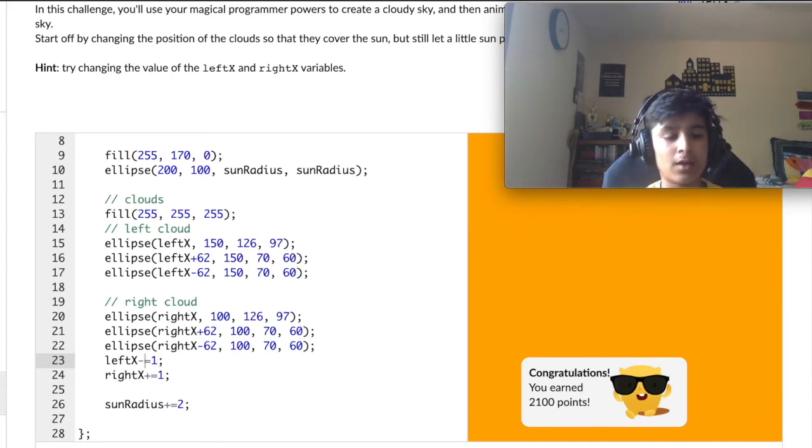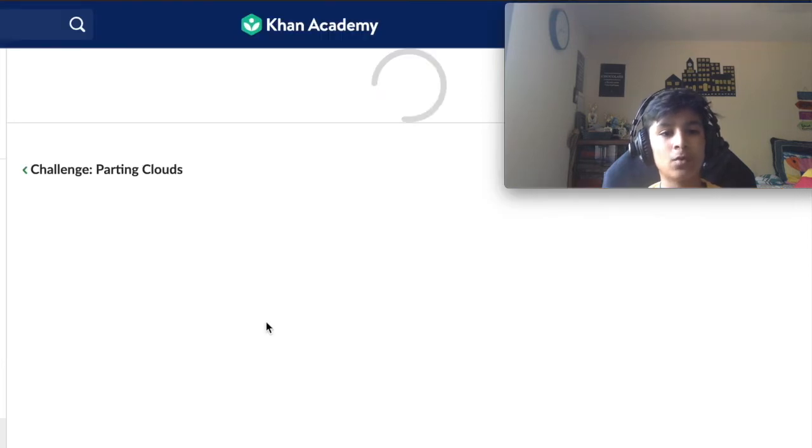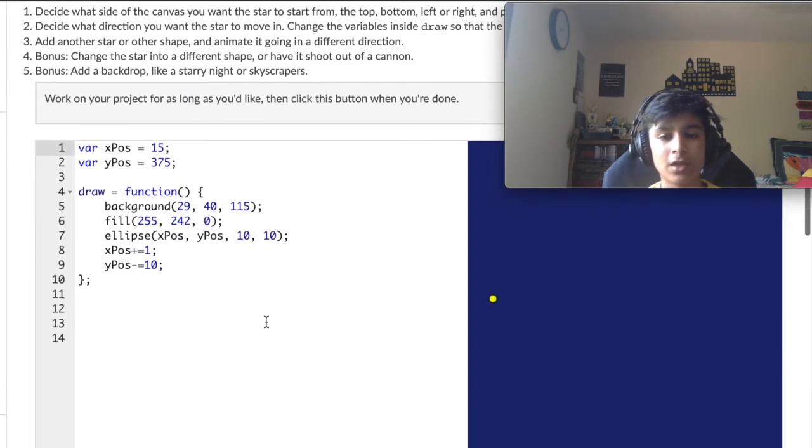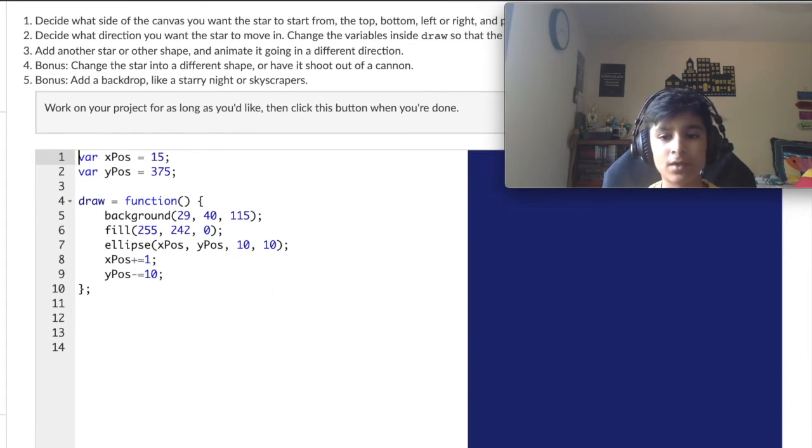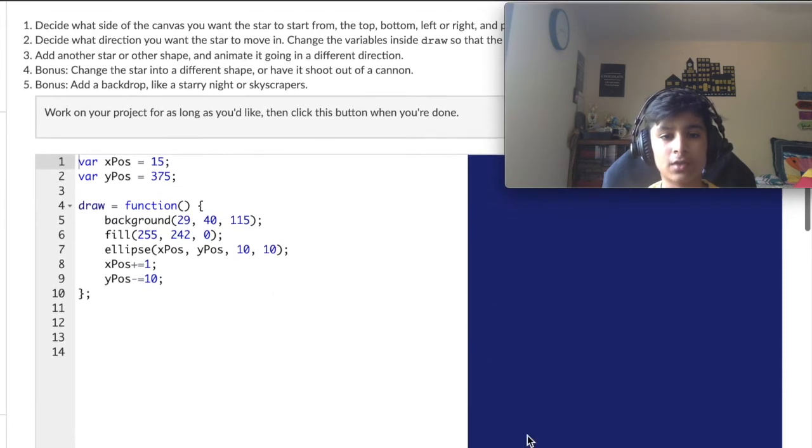Next, I have been working on this really cool project called Shooting Stars. I haven't submitted it yet, but I bet everyone can do it. It's a shooting star that goes like that. Yeah, you might have seen it. Shoot. So it's going up in the sky. It was like right there, and it's still going, but off the screen now that we can't see.